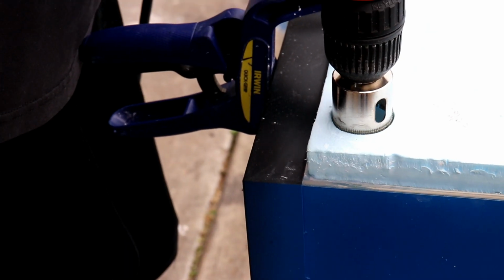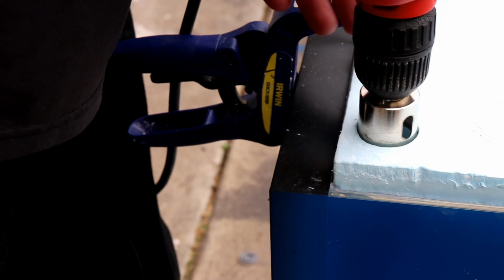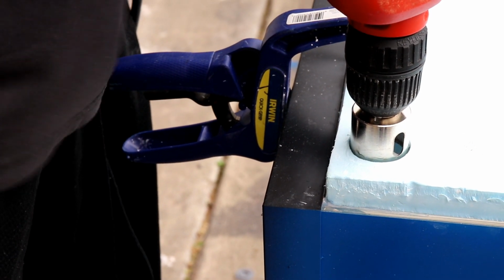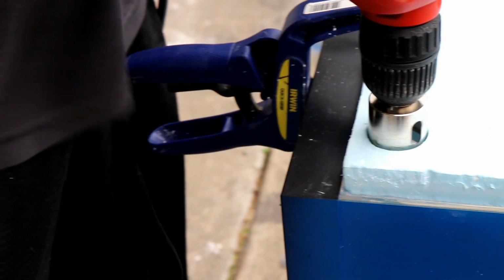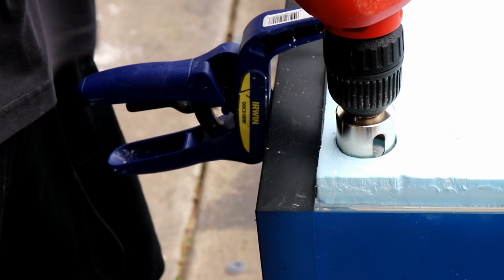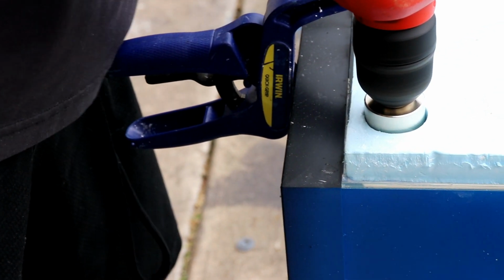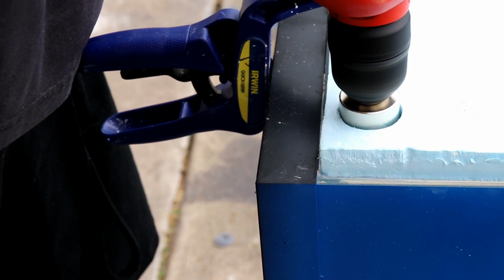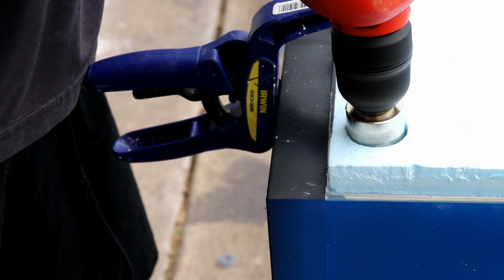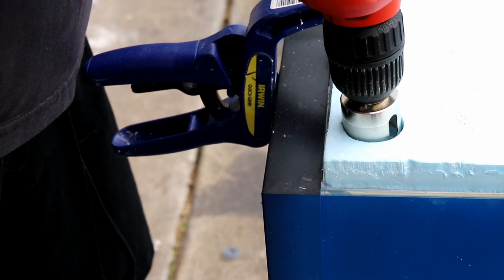Okay, so we've got the bit in here, but we don't have it against the glass. We simply have it leaned up against the styrofoam right now. So what we're going to do is turn this thing on high all the way, and then when we've got it on high, we're going to lower it until we feel it touch the glass, and then we're going to leave it there. Okay, so when it hits the glass, you can feel it begin to grind on it.